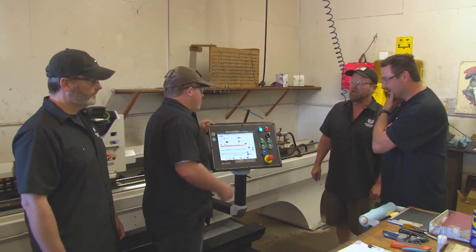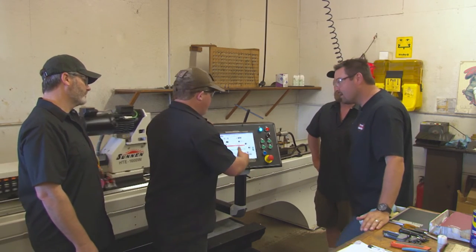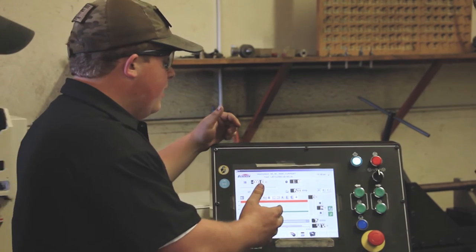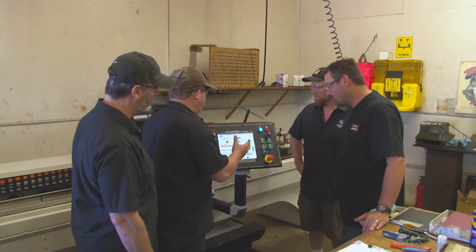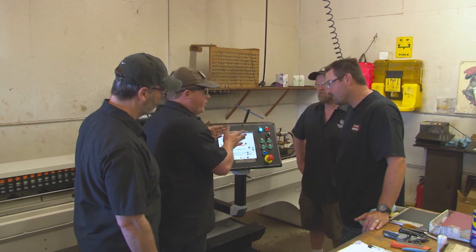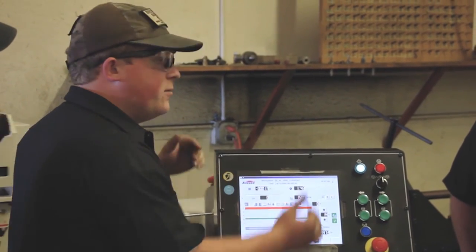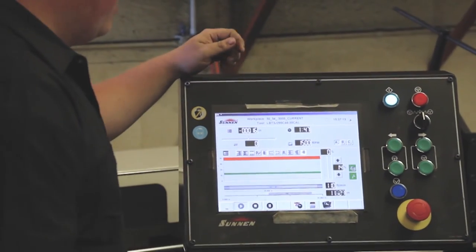All right, Garrett, he runs it every day. So basically the graph is, like Ron said, all about pressure. What you have here is a black line that shows in real time. You have a green line, which is basically your target pressure that I've set. And then you have an orange and a red area. What's going on is the machine's trying to get to 14%. So the stones are expanding, trying to read that pressure. And as it reacts with the bore and the unevenness of the reamer marks, it'll give you spikes. The machine's not touching the bore now. It's just starting to right now, so you'll see some spikes.